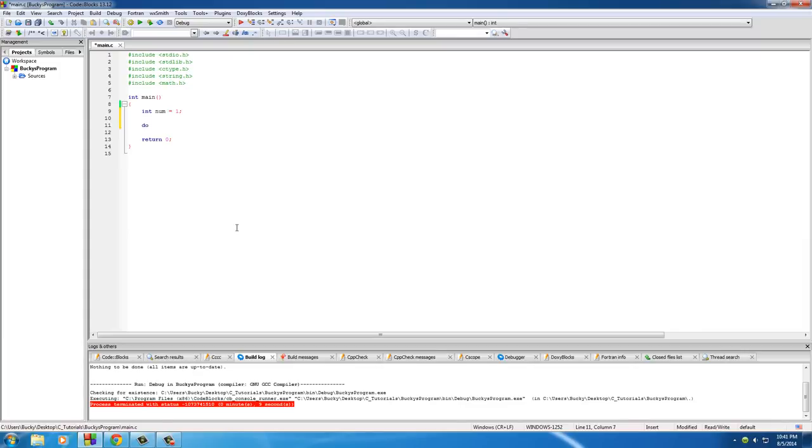Now I'm just going to be making a do while loop because I'm kind of sick of those for loops, and the condition is while num is less than or equal to 10. So we pretty much have the numbers 1 through 10. Now I don't know why it gives me that much space. I don't want that. Spend half my tutorial just getting the cursor in the right spot.